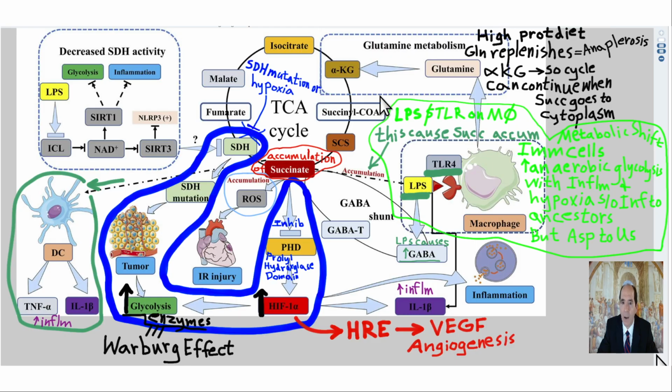Okay. Now, if you're taking this succinate out of the mitochondria and it's traveling and going off to alert nearby cells, then you're depleting the Krebs cycle intermediates. But, in the setting of high protein availability, the glutamine just gets converted to alpha-ketoglutarate. Glutamine, you just deaminate it. It's just the same thing as alpha-ketoglutarate. So you can keep the Krebs cycle going. This idea of replenishing Krebs cycle intermediates, that's called anaplerosis. You'll hear that term sometimes. Okay, so that's how succinate can go to the cytoplasm, but the Krebs cycle intermediates are not depleted.